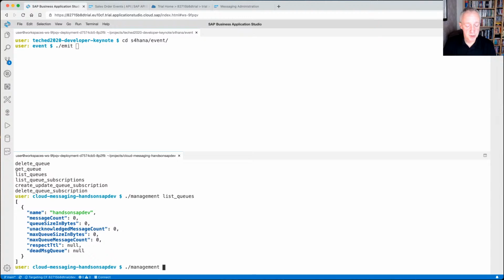So management. Think of the management. What's the difference between the management API and the messaging API? Management API is more to do with the basic building blocks, queues and queue subscriptions. And the messaging API is all about actually using those building blocks to send messages and consume messages and publish messages to topics and to queues, right? So we build things with the management API and we then use those things with the messaging API. That's a really vague way of putting it, but it helps my brain to remember that.